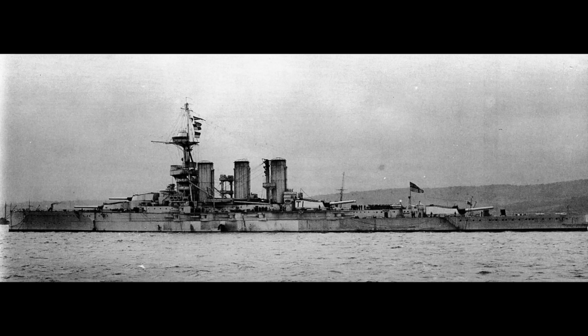Now, obviously, as we know, they ended up going with, in theory, six, but ending up with five Queen Elizabeths, which were kind of a halfway house where they were faster than the average battleship but not as fast as a battlecruiser. And so I suspect if this particular class of theoretical battlecruiser had gone ahead, it would not have gone ahead with the Queen Elizabeths as we historically know them, because given the reasoning at the time that the Queen Elizabeths were blending the speed of some battlecruisers with the armament and protection of battleships, there's no reason to have a slightly different version of that.